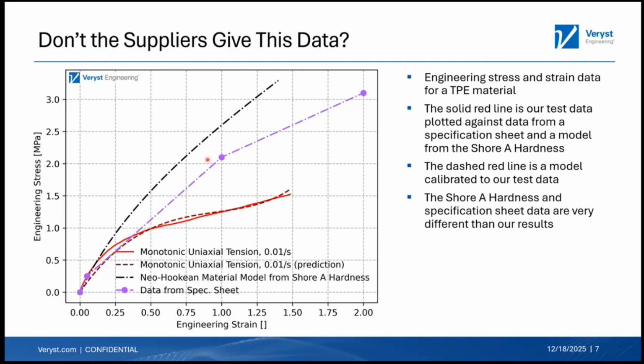So all this is to say that you want to be careful and you want to think beyond the spec sheet, particularly if you're using this material in a very critical application where failure is not an option. Hopefully that's giving you enough ammunition to go to your team or your manager and say, we really need to test our material if we want to model this accurately. This is a critical widget in our product, and we want to make sure it's going to behave, and we don't want to have to come back, cut a new tool, or do some redesigns or change the product specifications at a later date. So let's test this material, let's model it accurately, and let's go from there.